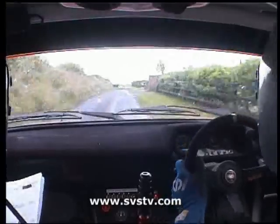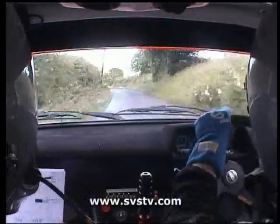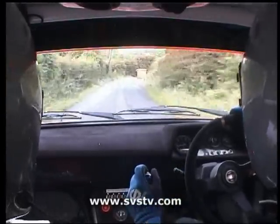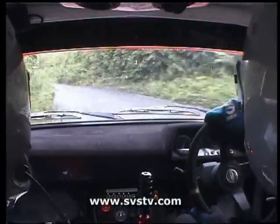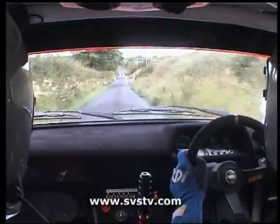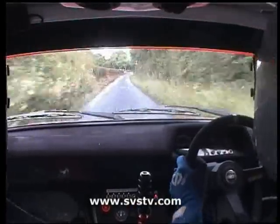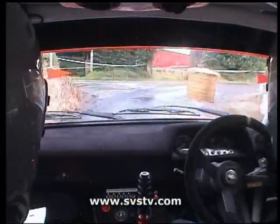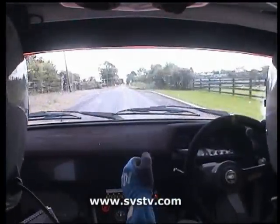Stay right for a fast five left. At the gate, 60. Crest, 100 down. Braking square right, bale on the outside. And a flat five left. And a flat three right, 500. Bumps are okay. Square right, bale on the inside. A flat crest, 500. Finish.